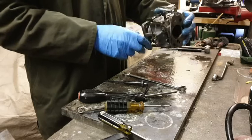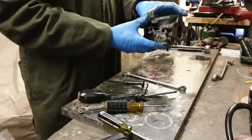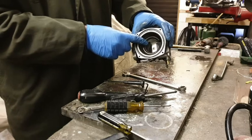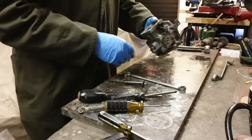I think it's this side where it was lacking. So is this now the point? Do we need to measure the depth of the main? No, because we know what it is. So now I tap that out.